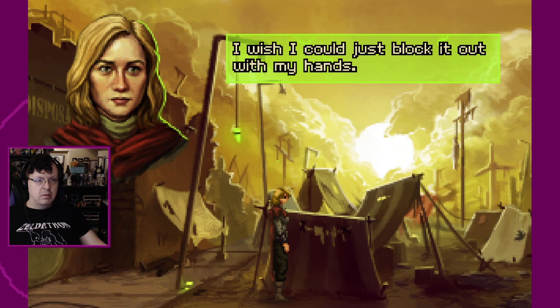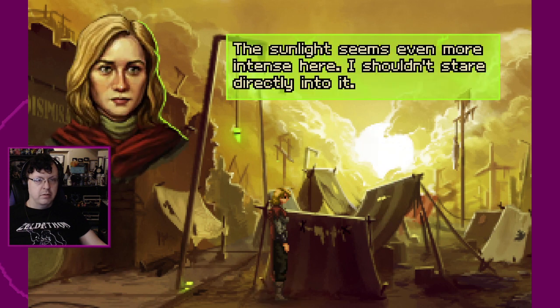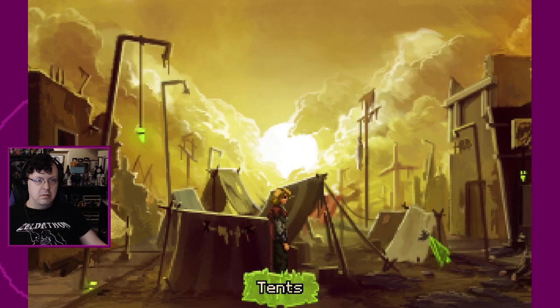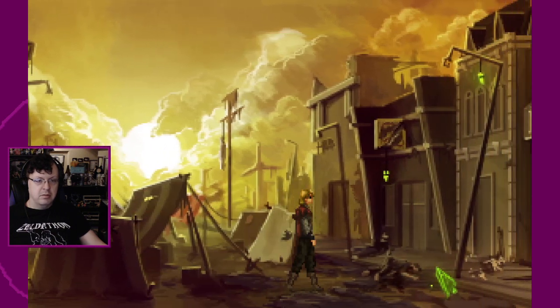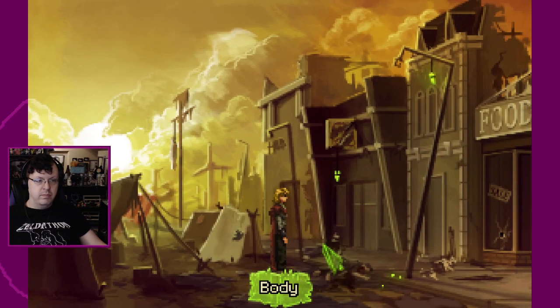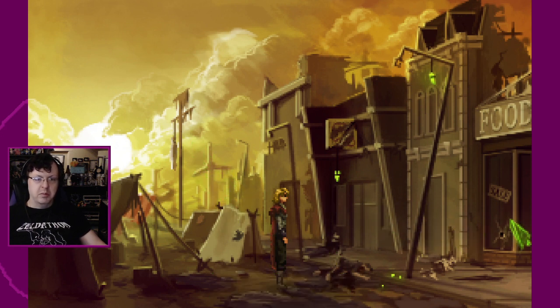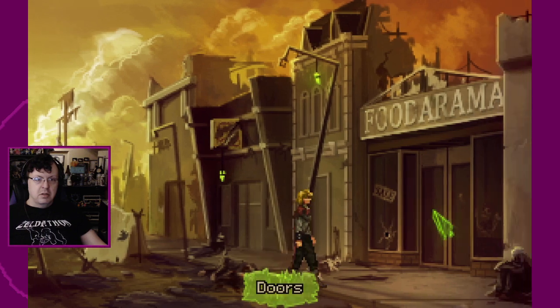I wish I could just block it out with my hand. Yeah, fuck the sun. The sunlight seems even more intense here. I shouldn't stare directly into it. You're no fun. There's nothing out. Okay, we can't go to the blast zone. I appreciate that it looks like they were at least trying to implement wind power before everything went to shit.